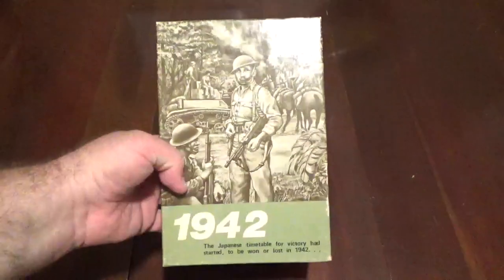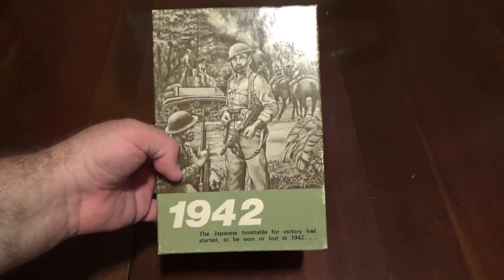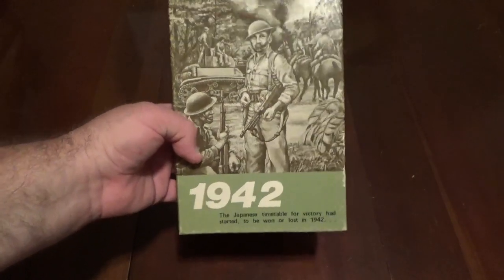Well, here's the old GDW box, one of the 120 series, only 20 more counters in Army Group South. And I have this one. I don't have 1941, which is the Barbarossa campaign. But I've enjoyed this, and this is quick, easy to set up. And again, when you put all three games together, the entire Barbarossa campaign in less than 500 counters, I am intrigued. So here we go.